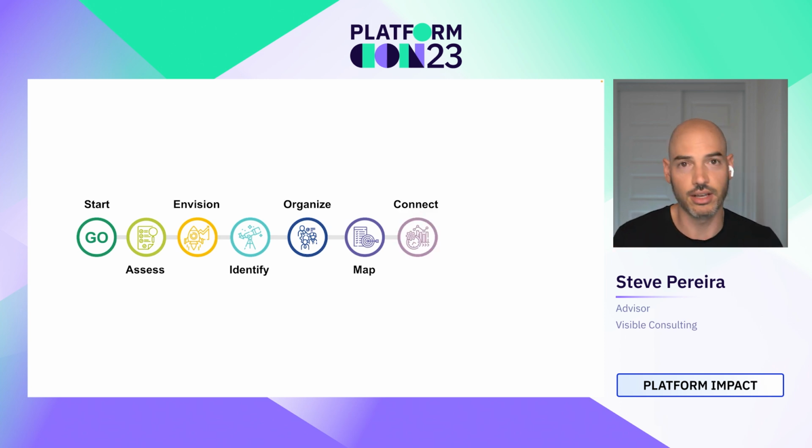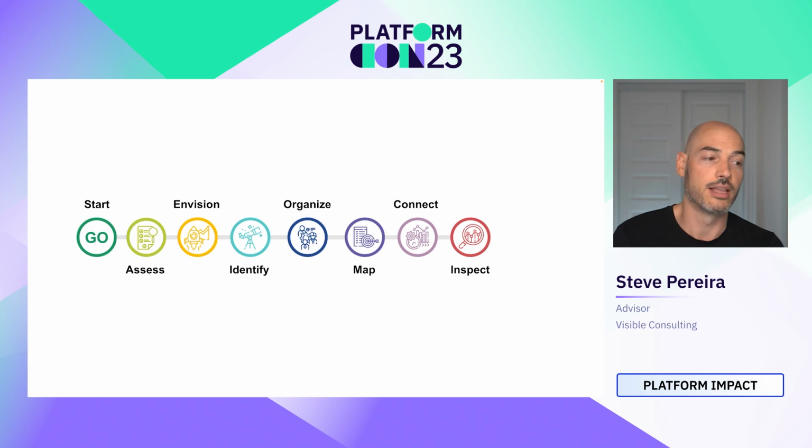Then if we want to scale this up, automate it, make it continuous, we can connect tools into a value stream management platform. So we can use a dashboard for that. We could use a common tool like Jira and just try to create a dashboard that collects metrics on the performance of the workflow. But we've got to start pulling in data if we want this to be automated. Unless you want to be mapping on a regular basis to understand performance, collecting the data by connecting tools is really the way that you automate that and make it continuous. That's going to allow us to inspect the workflow and understand where the constraints are, where the hotspots are, where we should focus our energy.